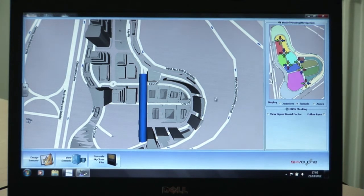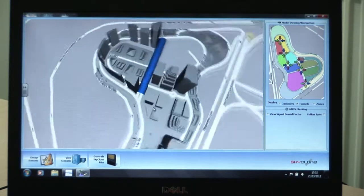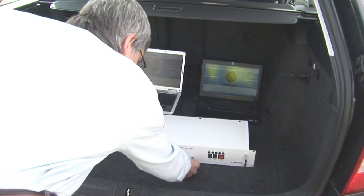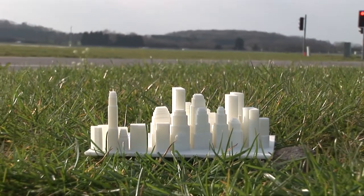The models it uses are designed via a 3D graphical interface, allowing the operator to choose from a series of typical neighbourhoods to create a complete virtual cityscape. The virtual cityscape is then placed in a car in an onboard device. The car drives the circuit and the signals are attenuated according to the model designed.